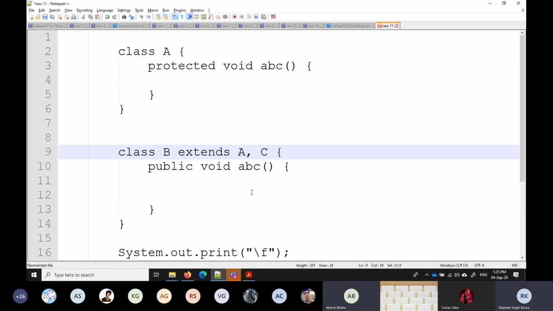This is not possible. अब अगर मैं ऐसे लिख रहा हूँ, so what does it actually mean? It means that B is the child class and it has two parents A and C. This is not possible in Java.